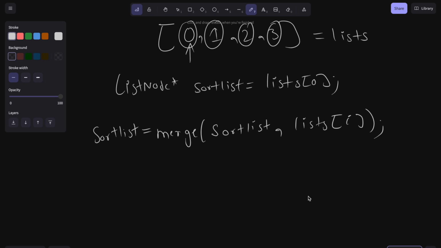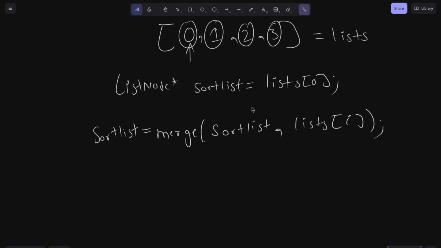This is very confusing. Let's see what I'm actually trying to do here. We assume that our first list is already sorted, and then we took that list and sent it with this one. This is our first list, this is our second list. So we sent this sorted list which we assumed with this list.